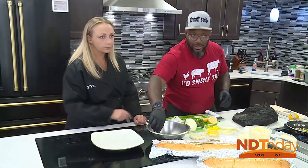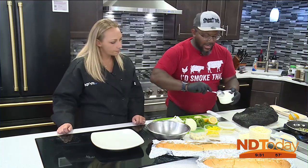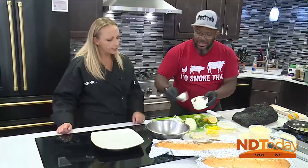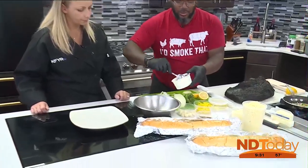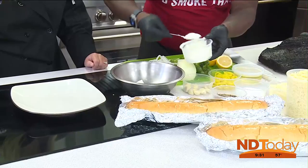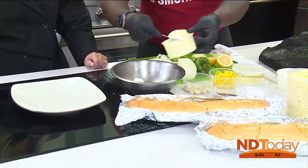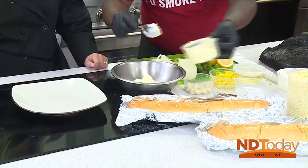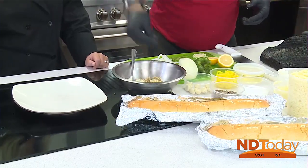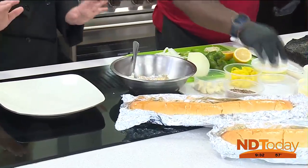We're going to go ahead and get the aioli here. We do ours a little bit different. I got a little horseradish there. Horseradish is new, right? Yes, that's not typical. We got a little — a lot — of horseradish. Sour cream, and some mayo. This is all the goods. I'm going to do a little pepper. This isn't replacing the cheese — we're still got cheesesteak standards here.